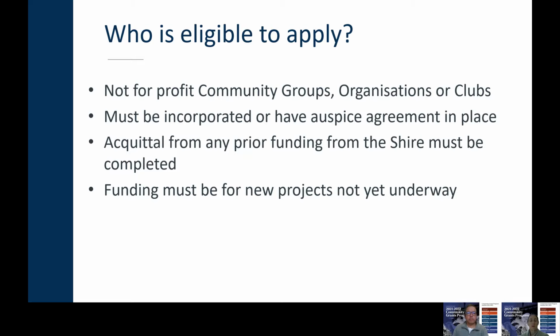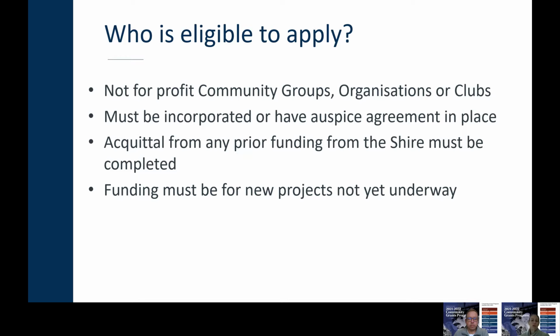Also, if you've been successful in prior years in receiving funding from the Shire, whether that was via our RE3 COVID grants that we ran last year, or any grants under sponsorship and events, you do need to make sure that your acquittal form from that funding last year has been completed prior to 30th of June this year. And also in regards to the funding, it needs to be for new projects that are not yet underway. That's probably more relevant for some of the facility and infrastructure grants. So yeah, something to consider there as well.